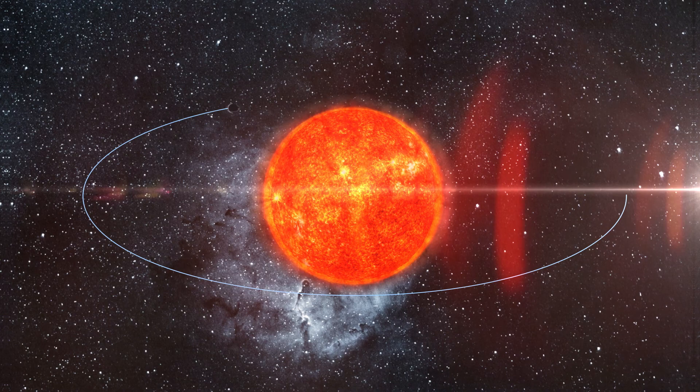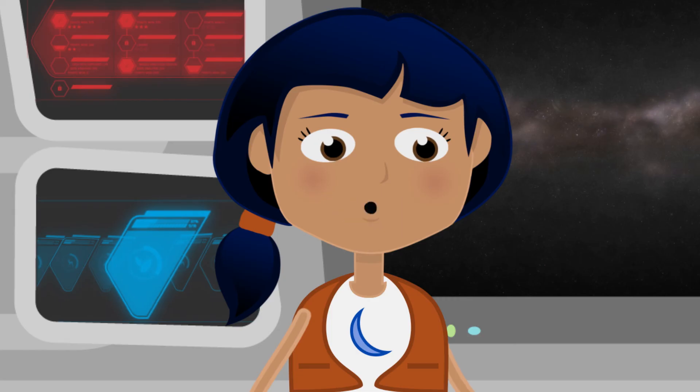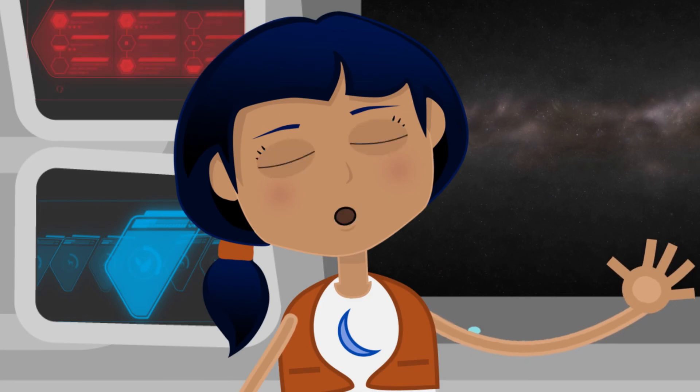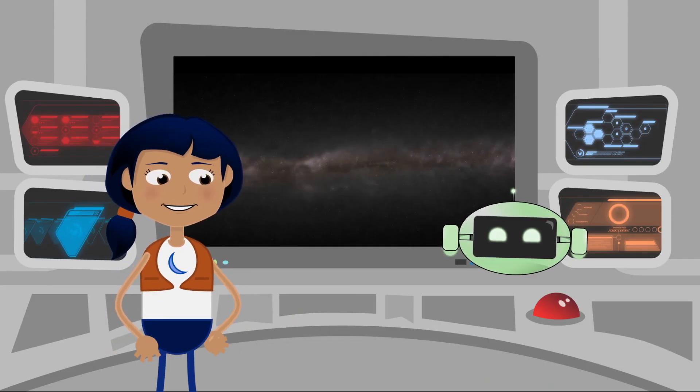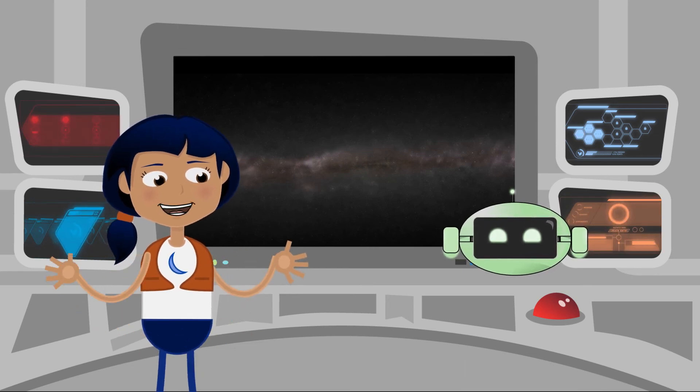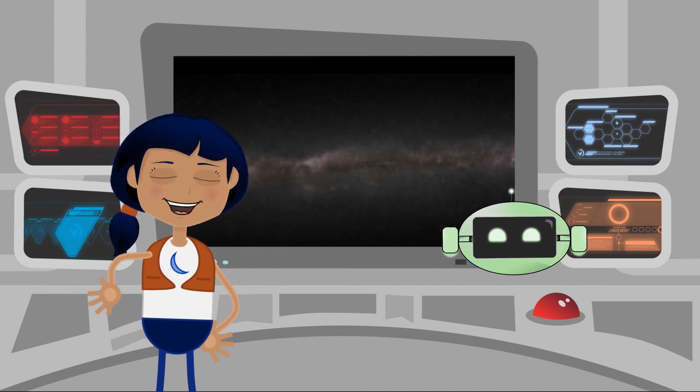Wow, all these planets are so different, but also have a lot of interesting things in common. They do. Despite all the differences, they all come together to form our solar system, and are constantly revolving around the same sun. I can't wait to learn about other solar systems that are out there. Me too, Bud. Scientists are working every day to learn more and more about distant solar systems. What do you think, scientists? Is there another solar system like ours out there?